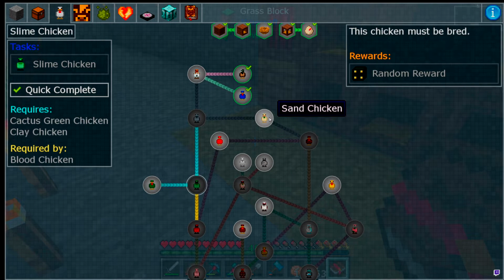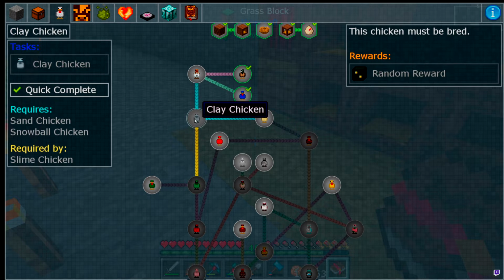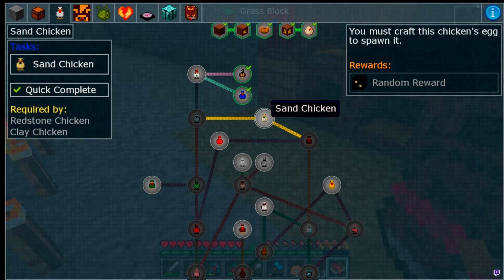Slime chicken? Fan chicken. Who are we? Oh, no, this guy. Snowball chicken. So these two together will give us a snowball chicken. How do we get the clay chicken? How do we get the sand chicken?